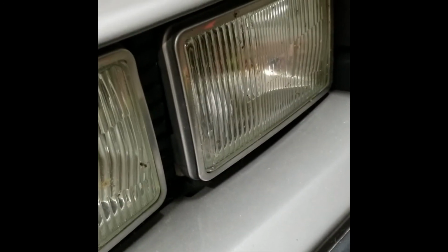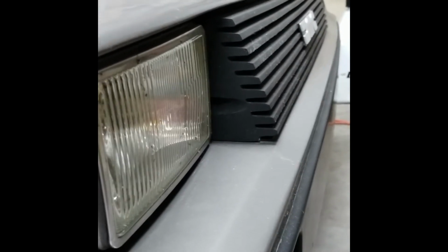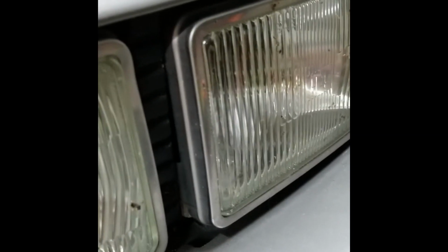About the only upgrades I've done up front, other than straightening the fascia by doing the gluing in this, I actually use stainless. I urethane stainless to the underside of the top of the bumper. I converted it over to H4 LEDs, and I also got the little insert pieces from DeLorean Go, which I really like because mine were missing. And that pretty much rounds out the front of the vehicle.